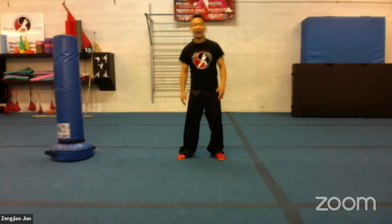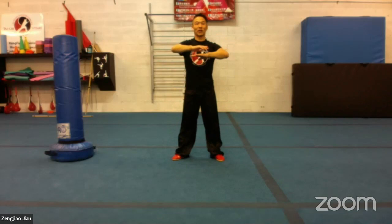Right. So the first move is very simple, as I said. If you want to do a good jumping outside kick, you need to have a good outside kick, yes. But the first important thing, you have to stay straight. You cannot lean left and right, front and back, stay straight. So let's do this, everyone. Put your right hand on top of your left like this. Naturally, you just do squats and stand up, and make a jump straight, no lean anywhere, right?